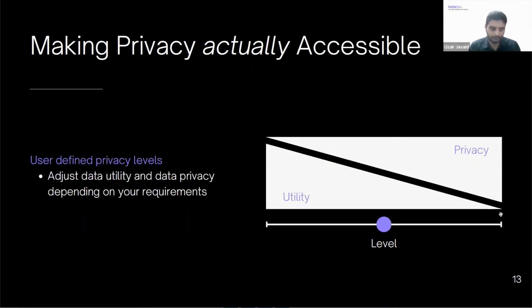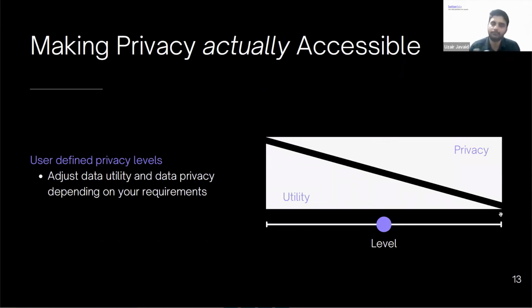And the vision and one of the principles that we inherently operate on is to make privacy actually accessible. So we went about experimenting around this notion a lot, and different companies have different standards, and to imply our standards to a user, it just didn't make a lot of sense. So we have built this feature into the product itself that using differential privacy, this is a slider where you can decide how much utility or privacy you want.